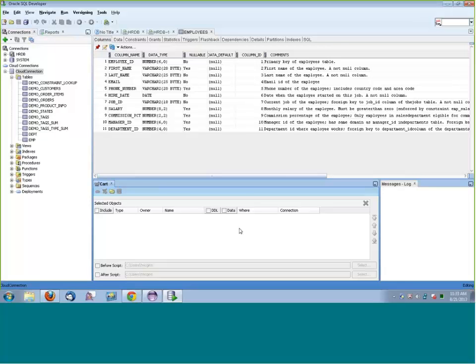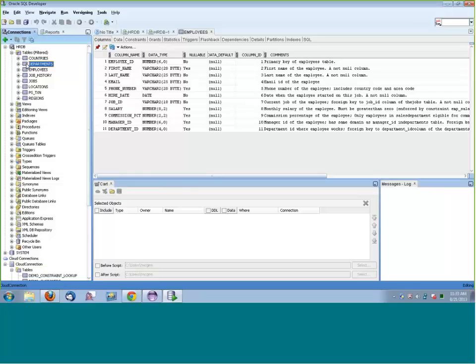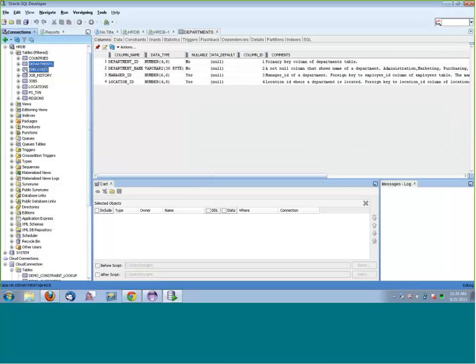It's also now been changed so that I can move data not only between two different local or remote databases. I can also move data from a local database instance, in this case my local XE instance, to my cloud instance. And it really could not be simpler to use. I simply take the tables that I want. In this case, I would like to take the department data and the employee data and I drag them down onto the cart.